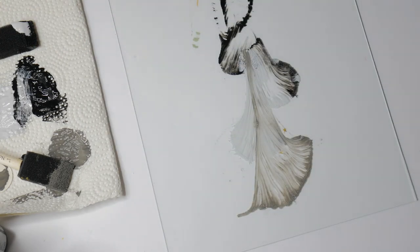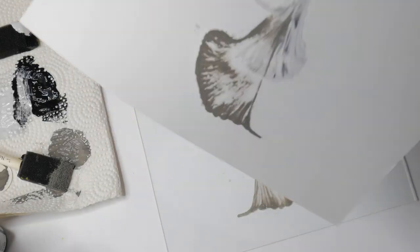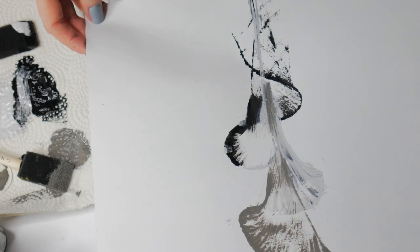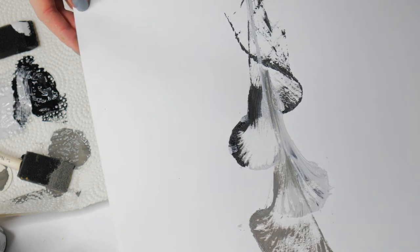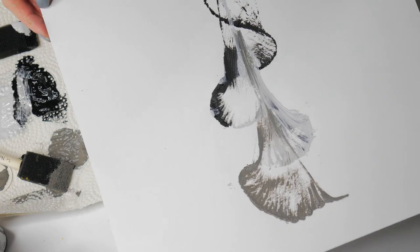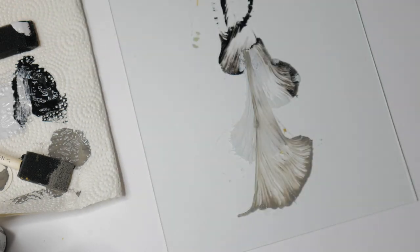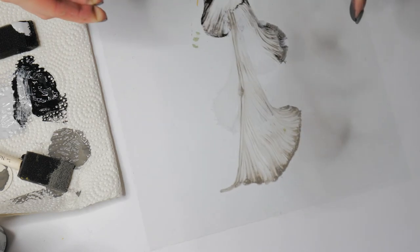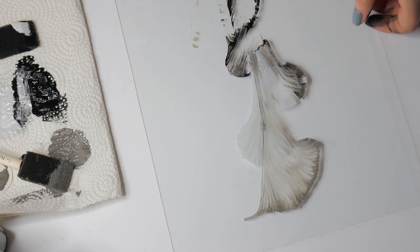So this one, I really liked. I liked the gray and the silver and the black together. I think it looks really nice. And I liked it on the paper as well. So you can see at the end, it kind of got a little weird. Even on the paper there, it kind of got a little messy. So I just thought I'm going to touch up the ends and even touch up the different petals, I'm going to call them, a little bit more. So that's what I'm going to be doing now.